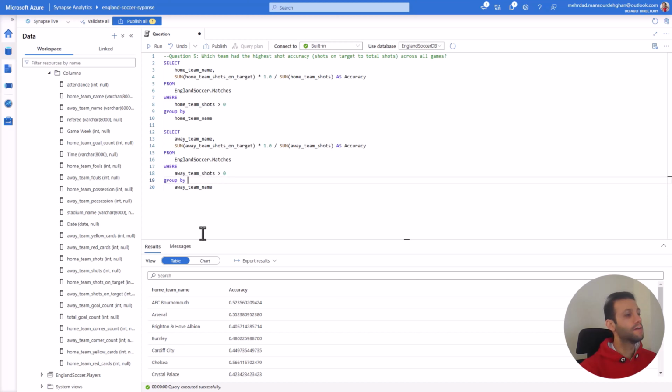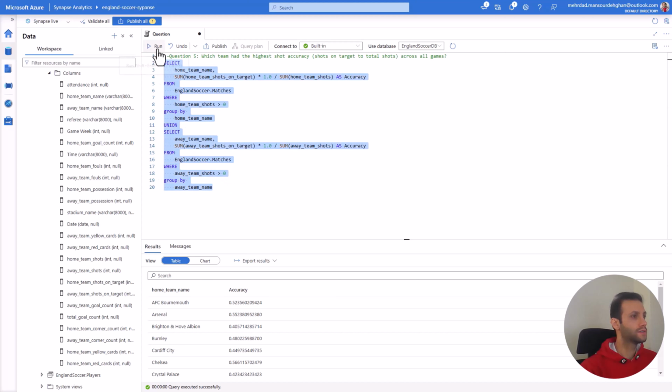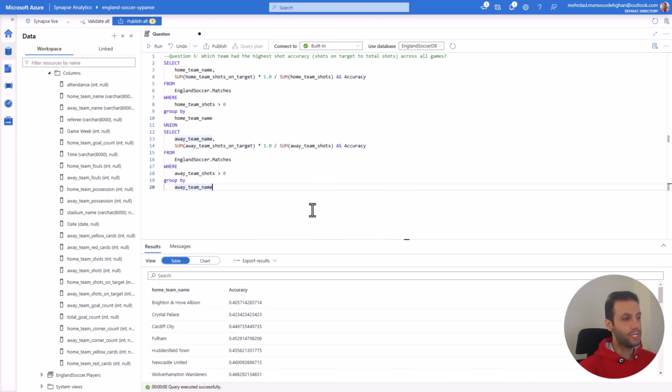And just because we have one column that differentiates, that is away team and home team, we don't need to add the string column like we did in the previous questions. And between these two, I put union. And let's run this query. Now we have the union, and we have the accuracy for the teams, regardless of whether they are away or home.